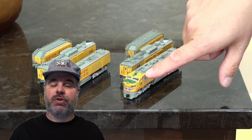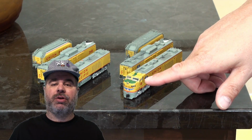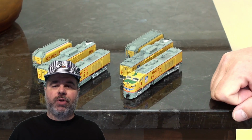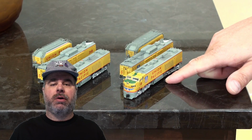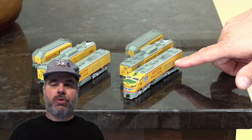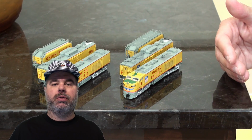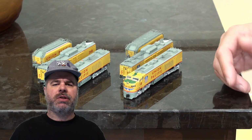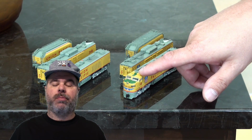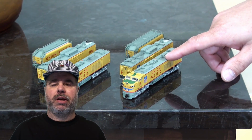Today I am doing a review of the Scale Trains N-Scale version of the GTEL 8500 Big Blow Gas Turbine set. This is Scale Trains' first N-Scale locomotive, and just like the HO version, this is a big seller. If you didn't pre-order, you still have a little bit of chance left to get one of these. The first runs anyway. I'm sure they're going to do a second run because these things are selling like hotcakes.